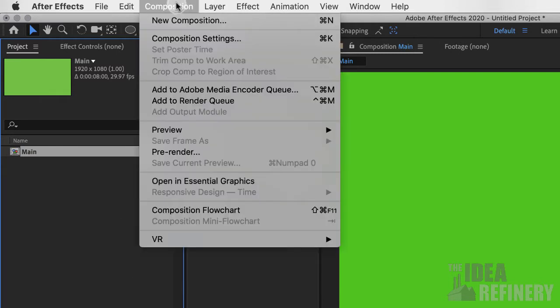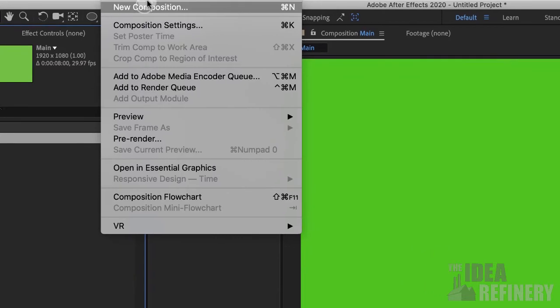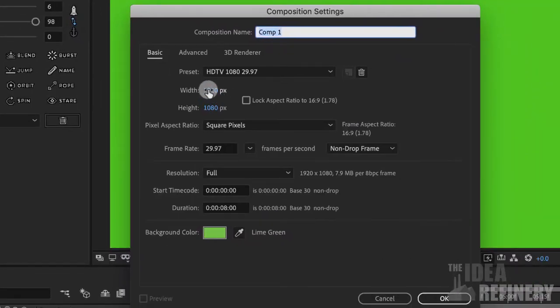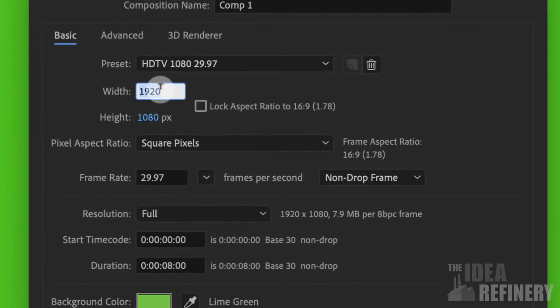I'm going to come to the composition drop-down menu and select new composition. This composition settings window has the values of the last composition I had created. What we want to do is create a composition that is 1/3 the width and 1/2 the height of these values. Rather than having to figure that out, I can just come along here and click once on that value. I'm going to click again to put my cursor in behind the 1920, and I'm going to press my back arrow and then the number 3, which effectively divides that number 1920 by 3.